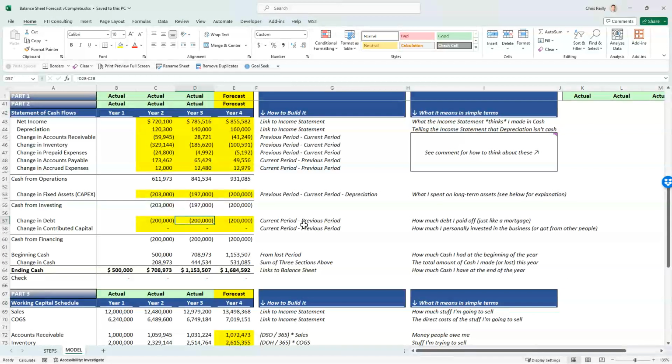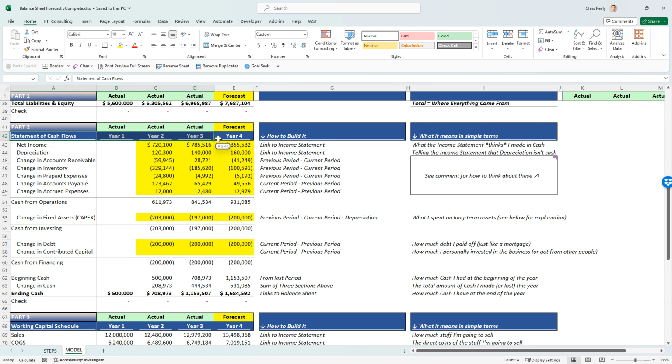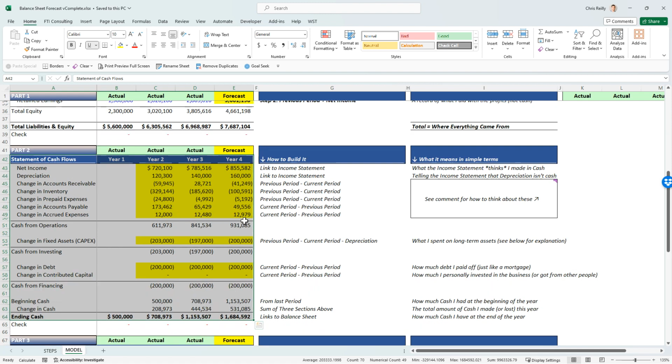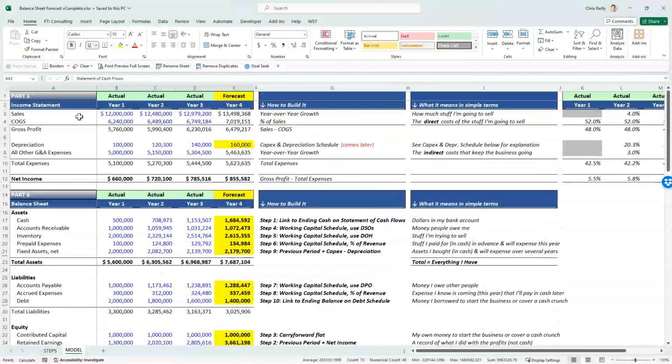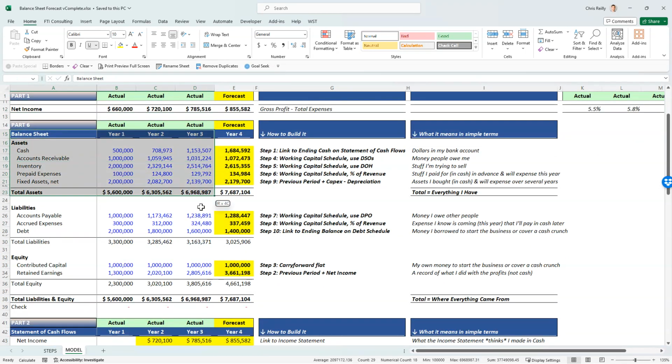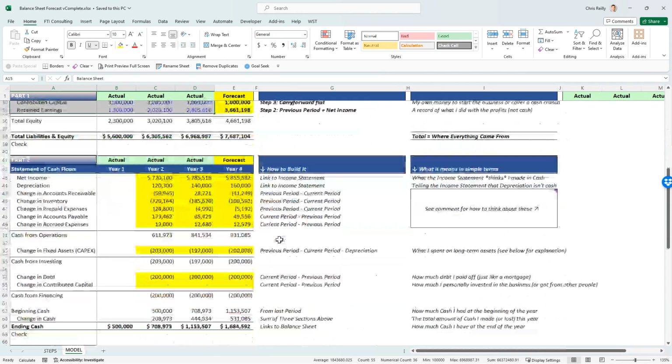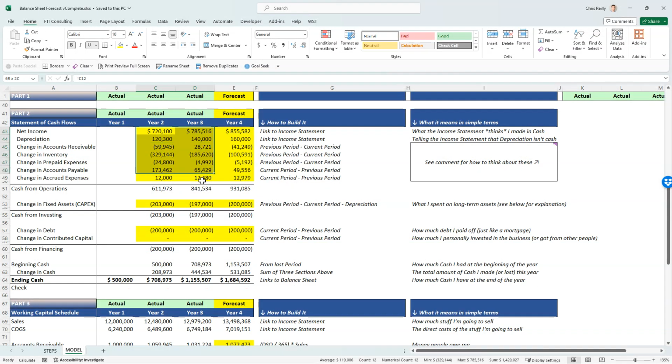And so your statement of cash flows can basically run on autopilot once you build it correctly. You don't want to be punching anything in here and then backing into your balance sheet. Instead, you want to build your income statement as part one, and then basically build your balance sheet as part two, and then the cash flow statement is simply the difference between those two things, and that is it. Then you can let it run on auto from there on out.